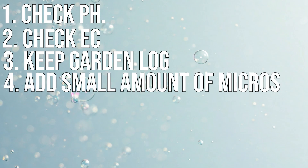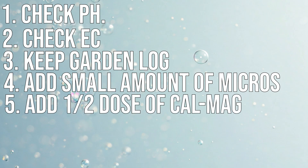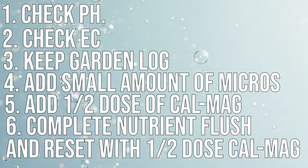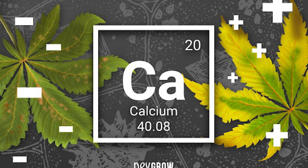Then add a small half dosage of your micro blend and see what happens over the course of a week. If it gets worse, add a half dosage of CaliMagic or whatever you're using for calcium and magnesium, and wait to see how it responds. If it gets even worse — leaf edges browning and the plant looks like it won't make it — do a complete flush of your system: empty all the water and completely refill with fresh nutrients, using a half dose of calcium and magnesium. The bottle's recommended dosage doesn't account for what's already in your nutrients and tap water, so a full manufacturer dose likely adds too much, which can cause calcium toxicity that locks out other nutrients and looks like a nitrogen deficiency.